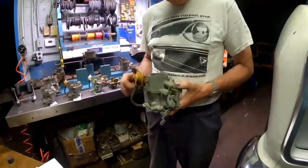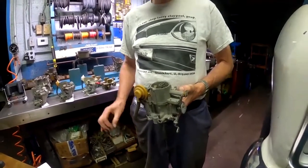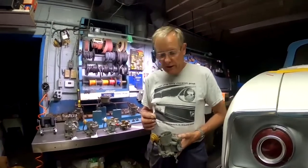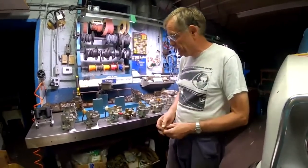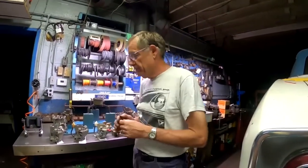It's certainly a lot better than the 62 and 3 carburetors, but if you really want the smoothest operating carburetor, I would go with the 66 and 7. Next choice, an air injection carburetor, and finally a 64. If you're trying to be really stock on your car, the 63 is what they came with, but they've got inherent problems compared to the later evolutions of the carburetor. So that's my choices on the ones to have.